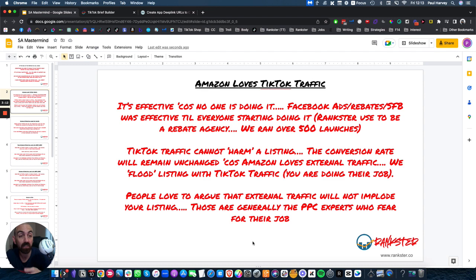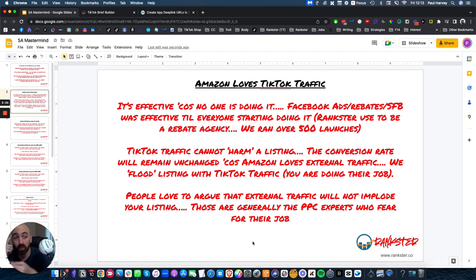Right now I'm doing it to 10 different ASINs, and it all works. Amazon just loves seeing the external traffic, and it will not do any harm. There's been no change to the conversion rates, sales, everything as a result of overloading TikTok traffic.